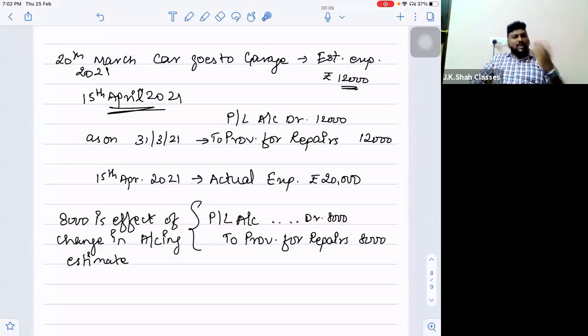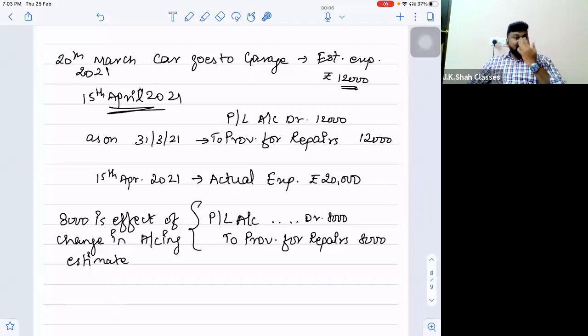Liability is certain. See, I know I have to make a payment to the garage. That is certain. I have a liability to make a payment to the garage. But can I say the amount is uncertain? So when the amount is uncertain, you create a provision. Right? But when the amount is also certain and liability is also certain, you record the actual liability. You record directly the outstanding expense. It means if as on 31st March the garage bill is raised for 20,000, no need to make a provision. It is an actual liability. So I will say outstanding garage bill 20,000 directly.